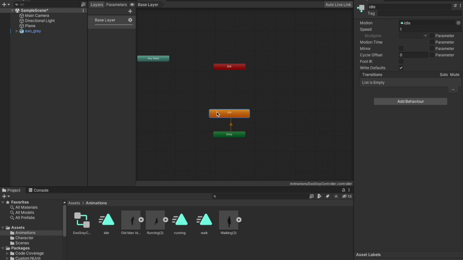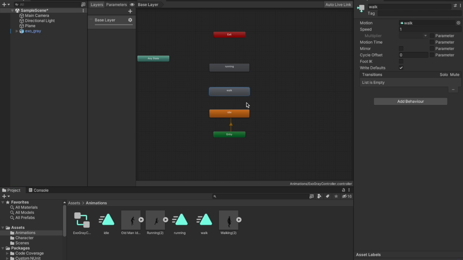And what you'll notice is that the first thing that gets placed in here will automatically be the default start animation. You can right click and set this as default, and that changes it from idle to running, but I'm going to do idle first. Now running should be last, so running over here, and then walking over here. So it should go from idle to walking to running.